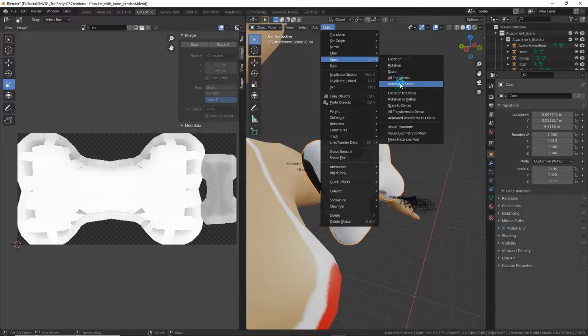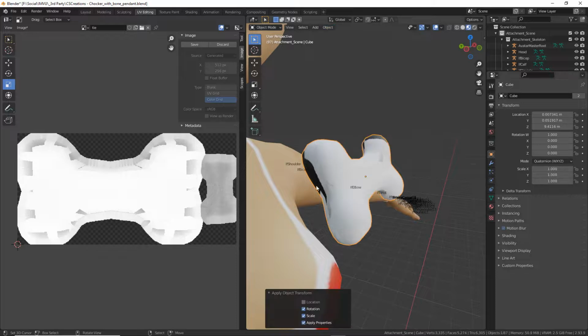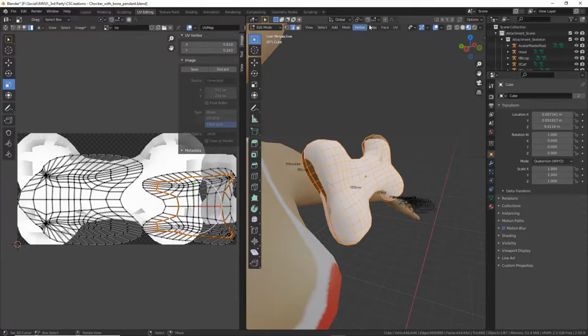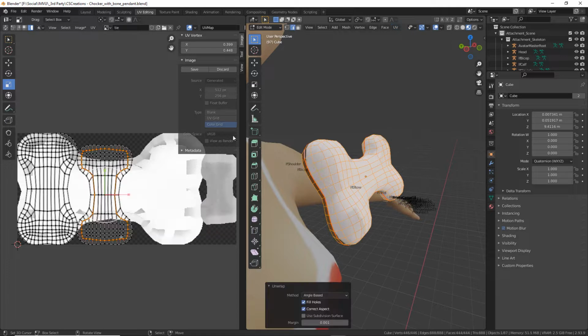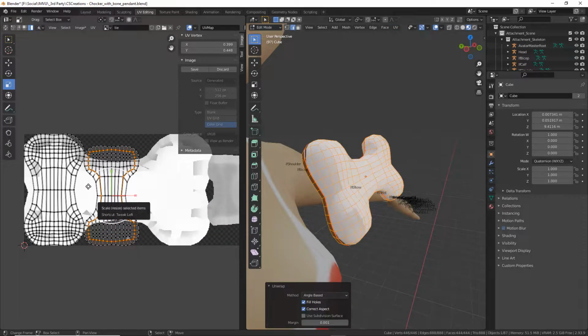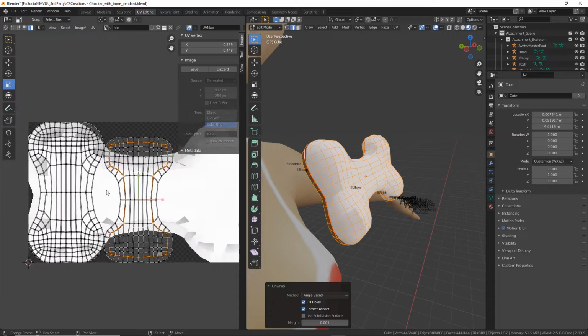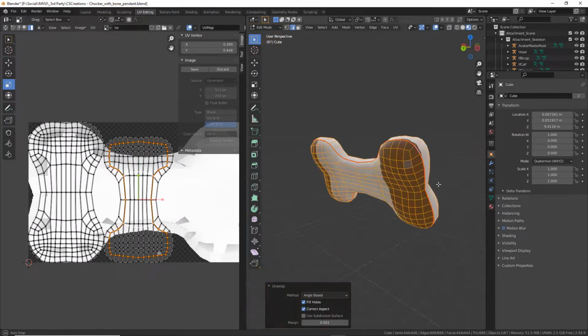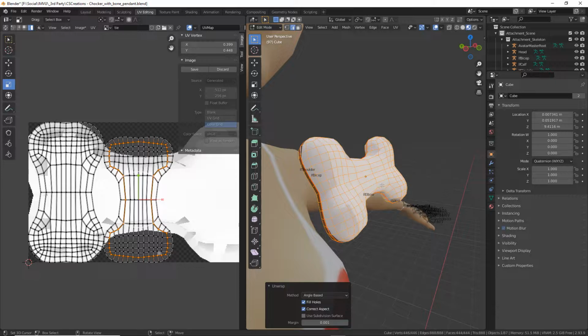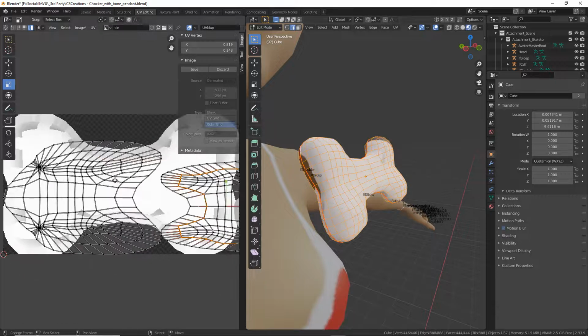Apply, there it is. It resets everything to 0, and if we then redo the UV map, it corrects it. So we're now dealing with a proper UV map. So keep an eye on that.